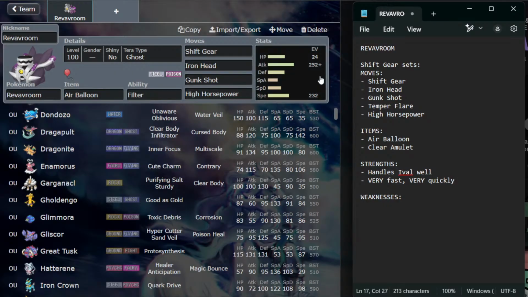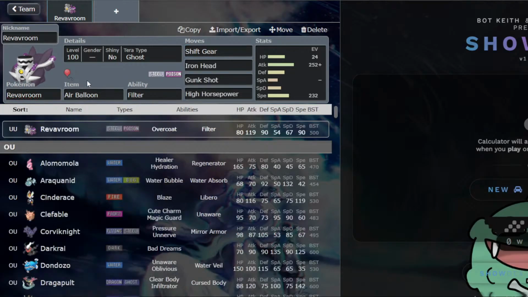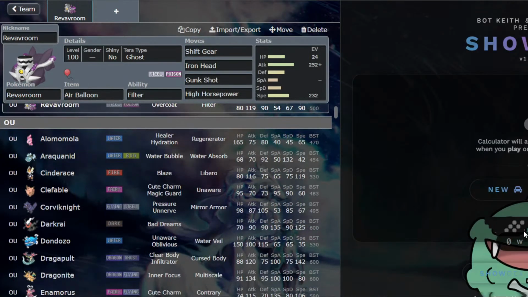Shift Gear is an incredible setup move. It's like Dragon Dance, but it boosts speed by 2. It is probably the best setup move in the game. Like a lot of Pokemon in, I think Hackmons, maybe they don't anymore, but they used to run Shift Gear. It is a really, really, really good move, Shift Gear. So that is kind of its main benefit.